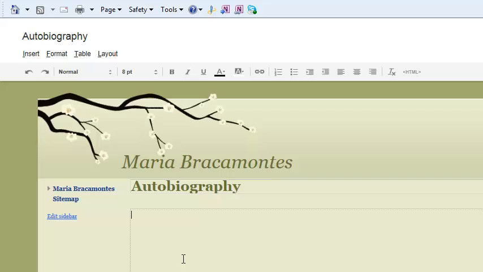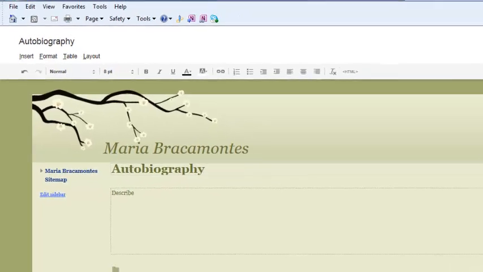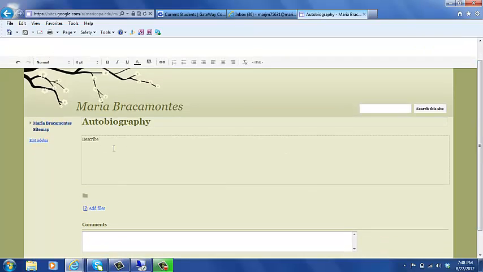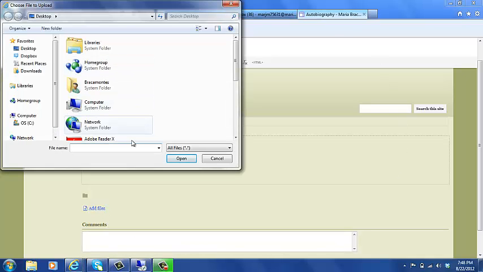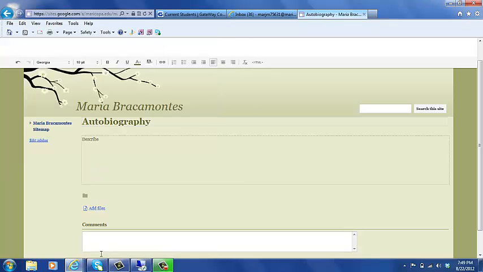There you go. Here you're going to describe again what the autobiography is, its purpose. You're going to also possibly transition or introduce your autobiography that you're going to create in class, because once you have your final draft of your autobiography, you are going to upload it where it says add files here. So you click on add files and you would upload and select your final Word document here and attach it to this page.